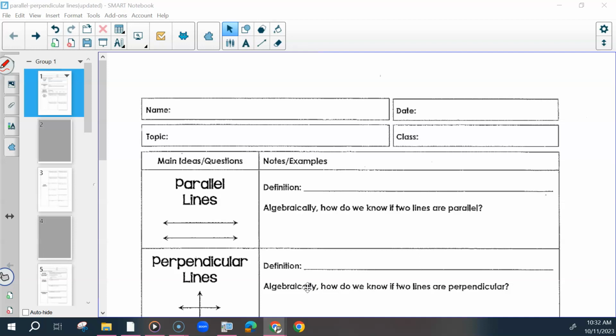To work on retake work, to turn in missing work, because November 1st is the last day to complete retake work. After that, I am no longer taking retake work. Sorry, I mixed that up. November 1st is the last day to complete retake work entirely, but November 2nd is the last day to retake. So if you have completed all your retake work by the 1st, you can retake on the 2nd at the latest. But if you have not completed your retake work by the 1st, you're not retaking on the 2nd.